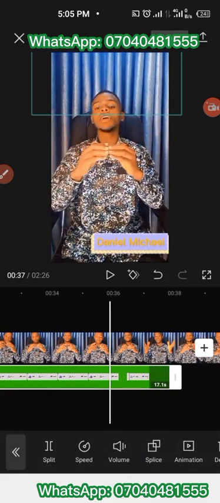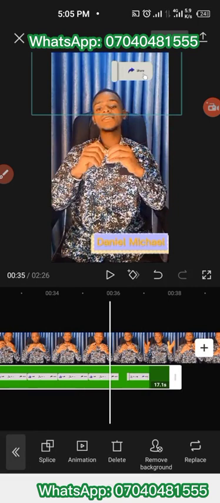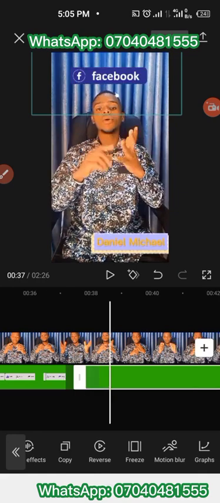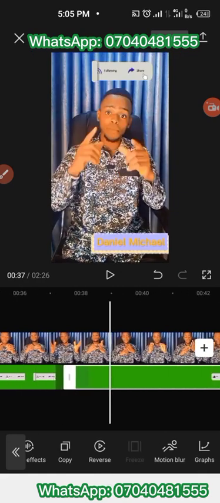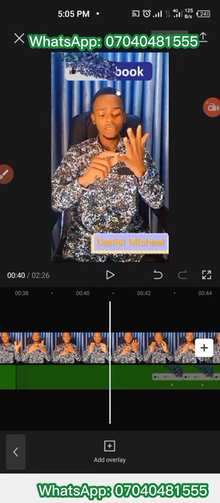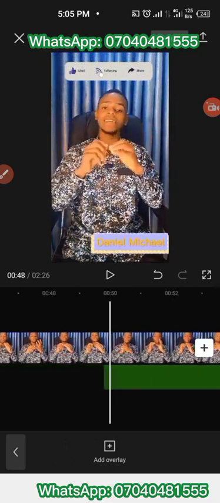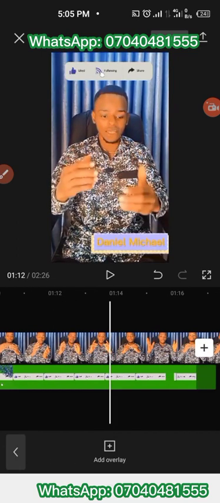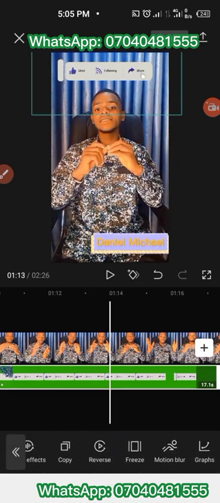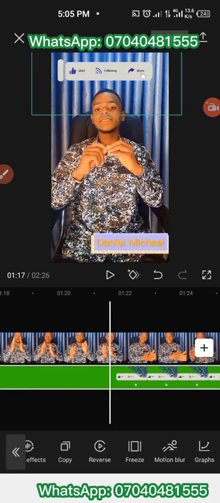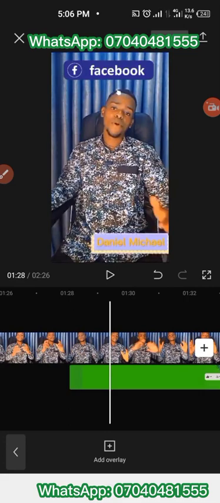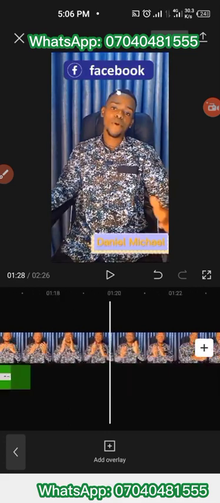If you want to duplicate it, you can simply come here and click on copy. Now it's 2. One is here, one is here. So this one, you can click on it and move it forward. If you want to duplicate it again, you can highlight it and scroll down. You see copy, you copy again, you move it and keep sharing it until you are satisfied. All right, so that is the first one.